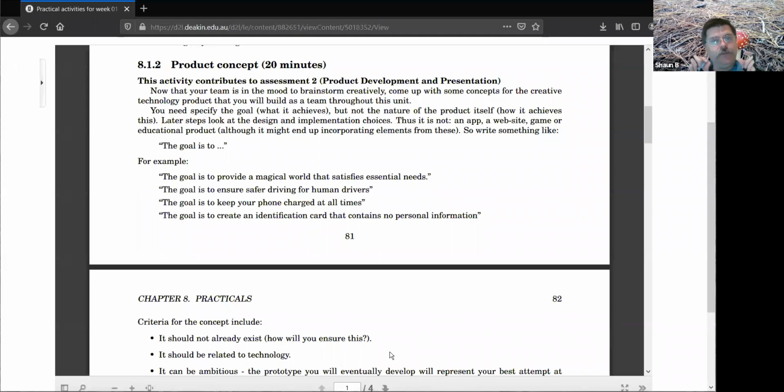So the ideas that you generate here will be posted to the discussion forums, and then those will be compiled into a long list, which will then be assigned to the various teams that are formed. Also, when you post it to the discussion forum, the teaching staff will review those and offer suggestions about the way you would phrase your goal, because this is also an important first step in the design sprint process.